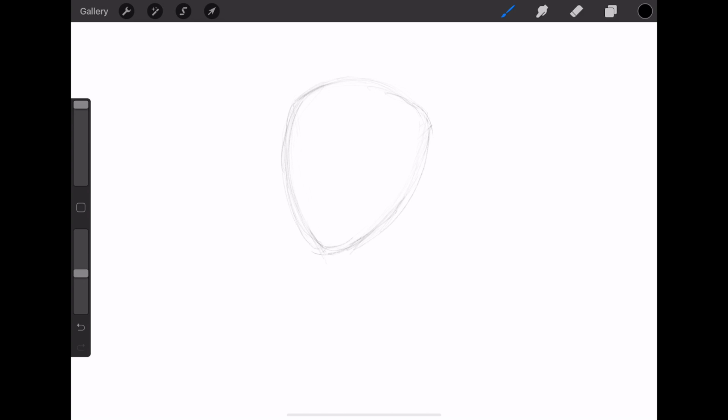Okay, so from there we're going to move on, and I'm going to put in some guidelines. Guidelines are just lines that help guide us. Maybe I'll put one here, and I'll go ahead and put one here as well. And that's just going to help me know where the face is going to go.